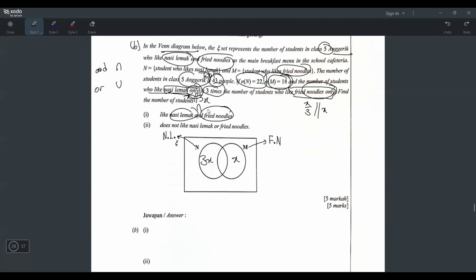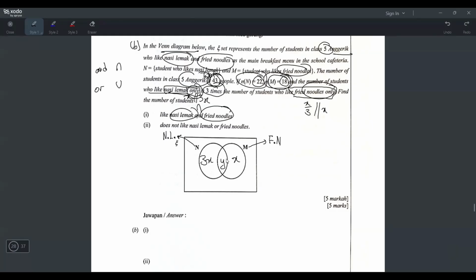The middle part we need to know, but we don't know, right? The question never says. The question gives us the 18, 22, 43. All these values I cannot write inside because it's including more than one region. And also we need to know the value of x. So the problem here is the middle part. So let's make the middle part y. Let's write down the middle part y.